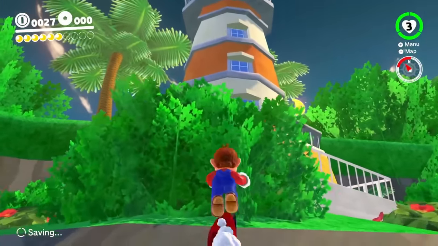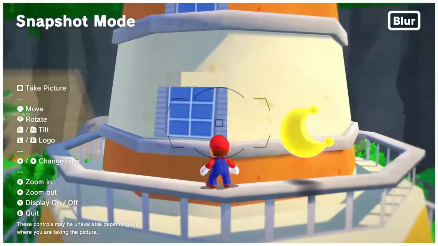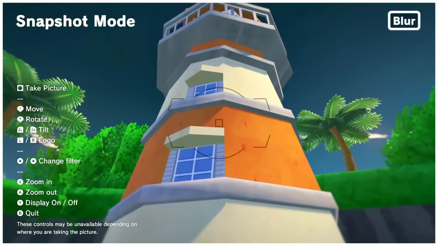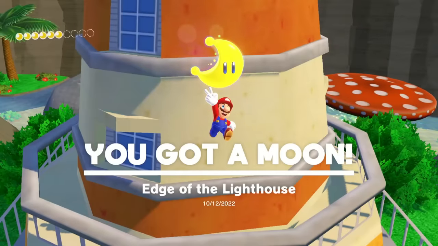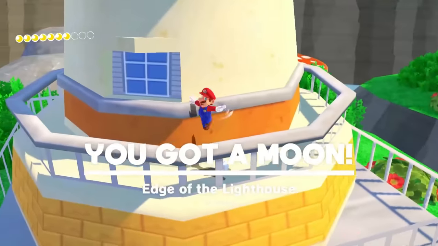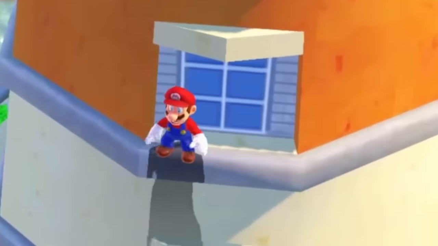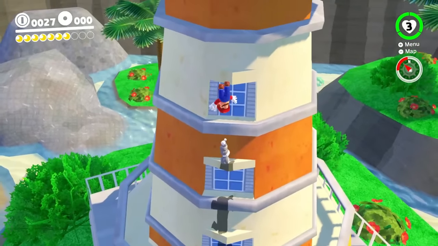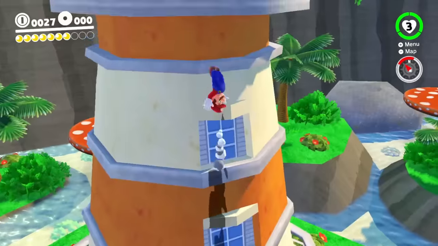And there's a lighthouse here. So there's probably a moon on top of the lighthouse. If I was making this level, I'd put a moon on top of the lighthouse. This lighthouse does look very, very cool though. There we go. Got another moon on the edge of the lighthouse. Ooh, I reckon I can climb up the lighthouse. Probably shouldn't be that hard. I can use these little ledges. Oh, yeah. Come on. Let's see if I can make my way to the top.